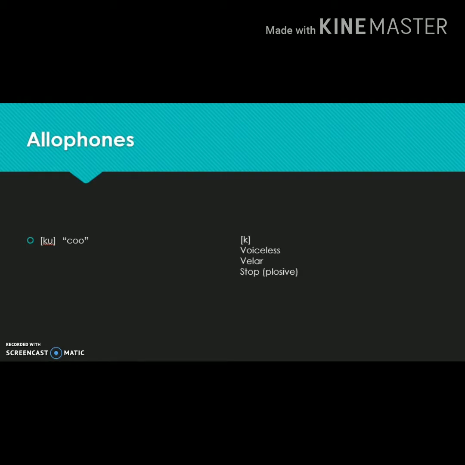Now, k is voiceless. Your vocal folds are not vibrating, which you can feel if you touch your Adam's apple or the top of your head. And it's velar, meaning that the back of your tongue is touching that squishy part at the back of the roof of your mouth. It's where it gets soft, the soft palate it's sometimes called. And it's a stop, also called a plosive, because in order to make the k sound, you have to build up a little air pressure and then pop it, let it release. Ku. Do you feel that?